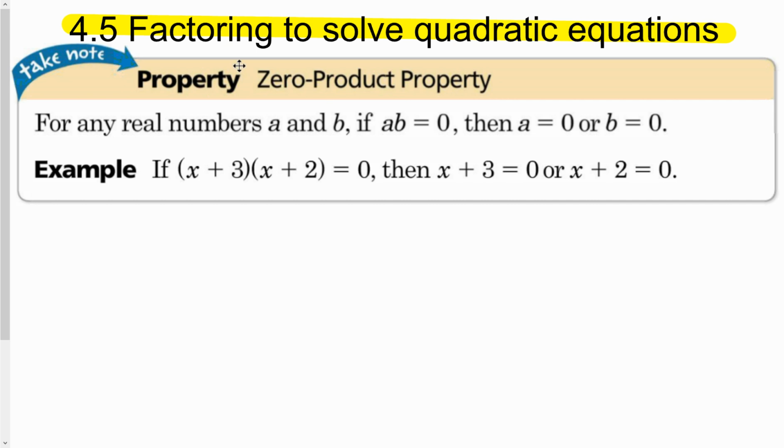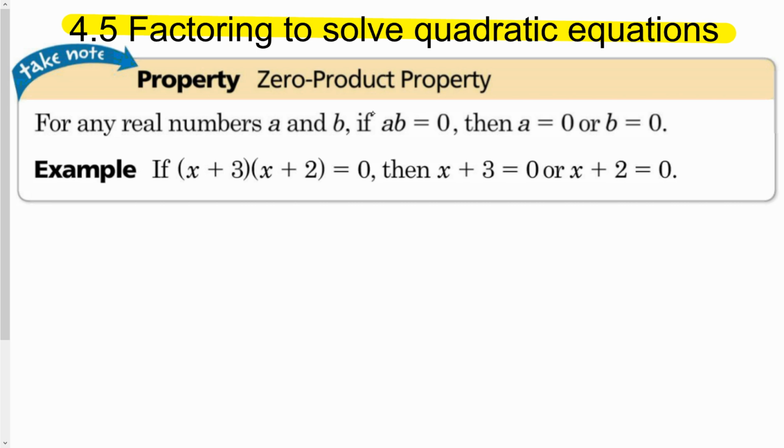So here we're looking at section 4.5 from chapter 4. And so we're looking at solving quadratics. We talked about this last time, 4.4. But last time we talked about graphing to solve, looking for those x-intercepts, those solutions that when we plug in an x value, we get an answer of 0 in our equations. And so we also solve by square rooting. That's when b equals 0.